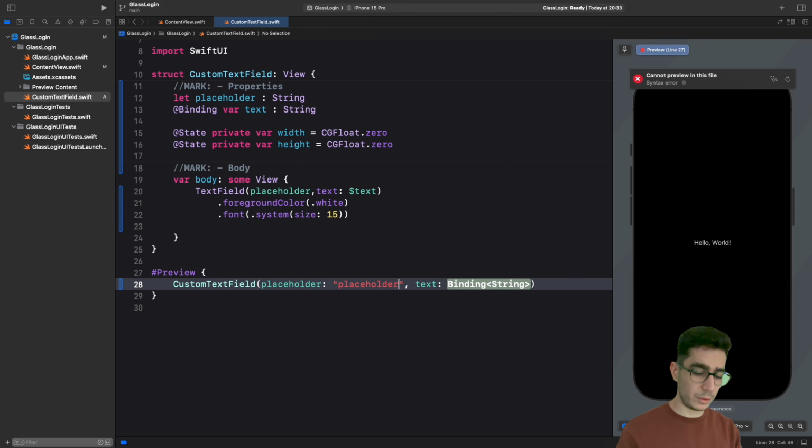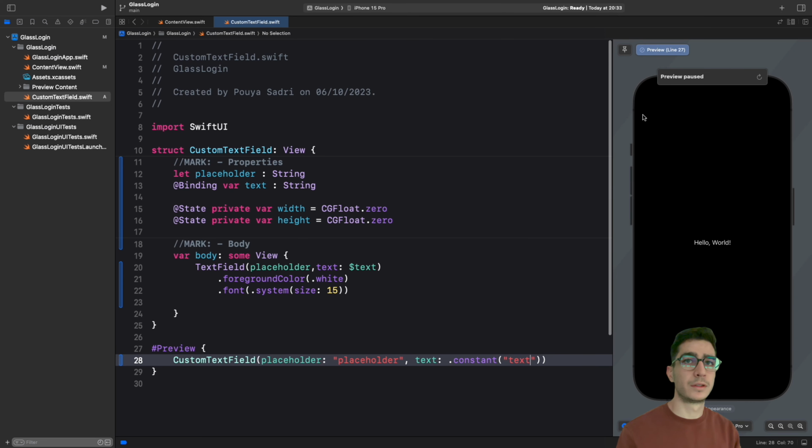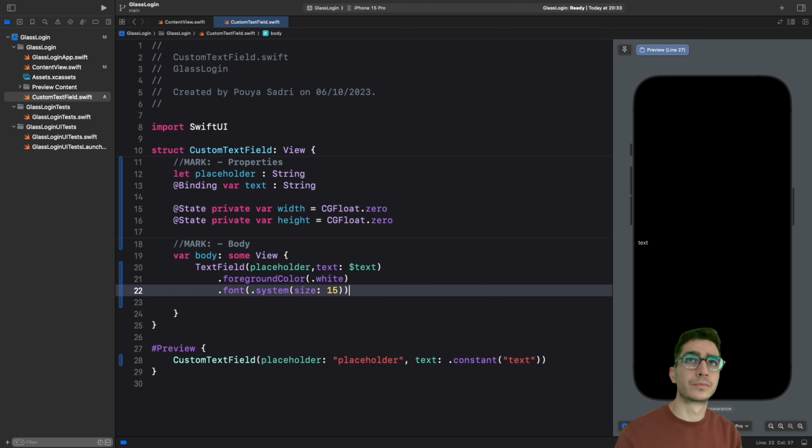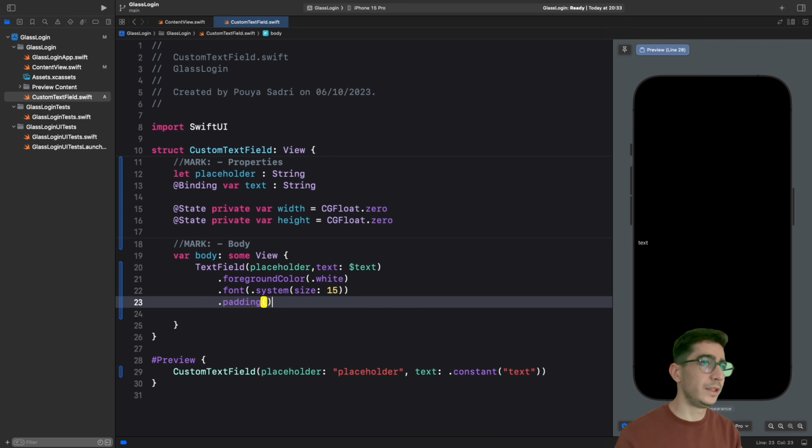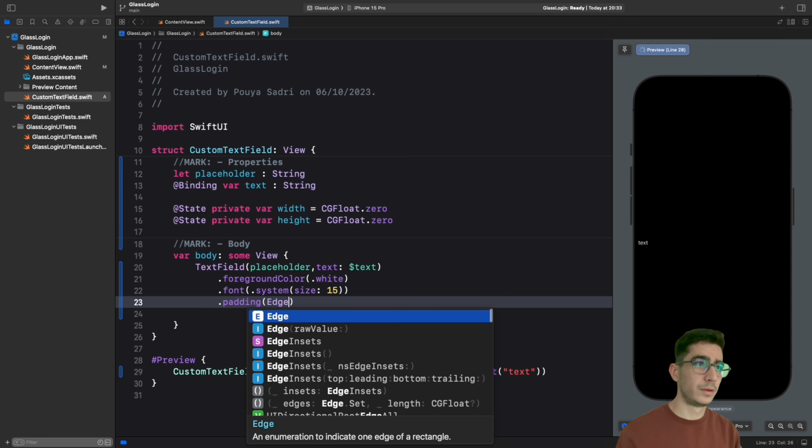So we have a placeholder and text. For the placeholder we have the placeholder, and for the text we have .constant, and for the value we have the text. Let me just see the preview here. Okay, after that we have the padding of the distance.